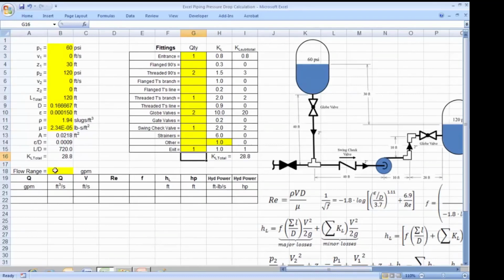Now I'm ready to go down and start filling in this table that's going to make up the graph. I'm going to do a little thing here to make our lives easier. I know ahead of time that 320 is the total range that I want for my gallons per minute. You'll see how that works in a minute. So we can start off with this first line. I'm just going to put zeros in here because that makes sense.